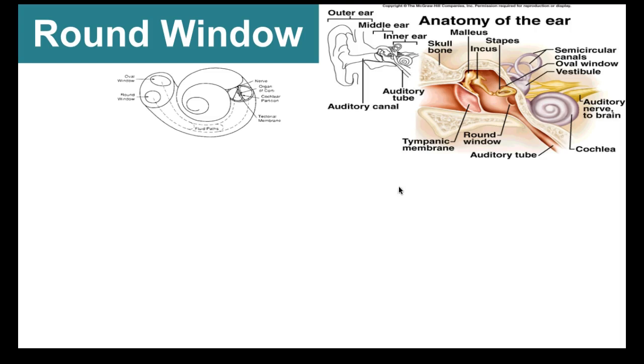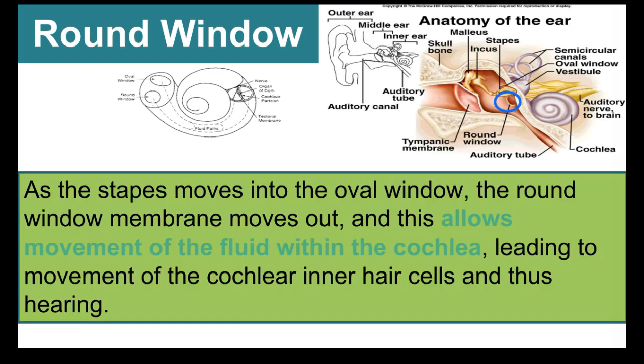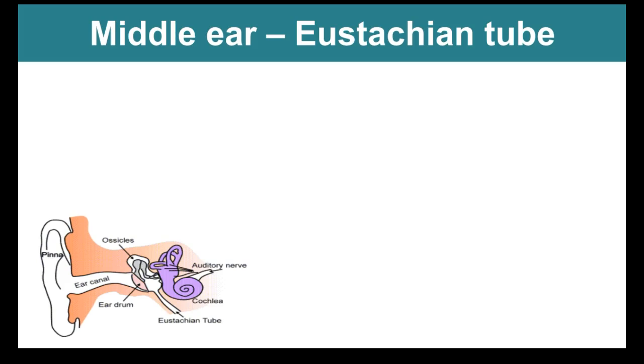On the other side of the cochlea, if you see this here, this is the oval window, the stapes strikes that. The sound goes into this structure, and then the ripples in the fluid are going to hit the round window just to equalize the pressure so that we can have the fluid moving within them. So it allows that movement of fluid in the cochlea so that the inner ear hairs can actually be used for hearing. If there was nothing to equalize that pressure within it, it wouldn't be able to move, and we wouldn't be able to have any movements on the inner ear hairs, which are our sensory receptors inside the ear, which we use for hearing.